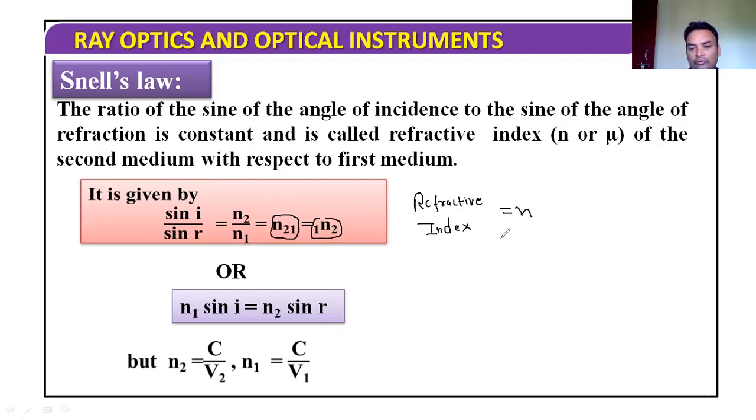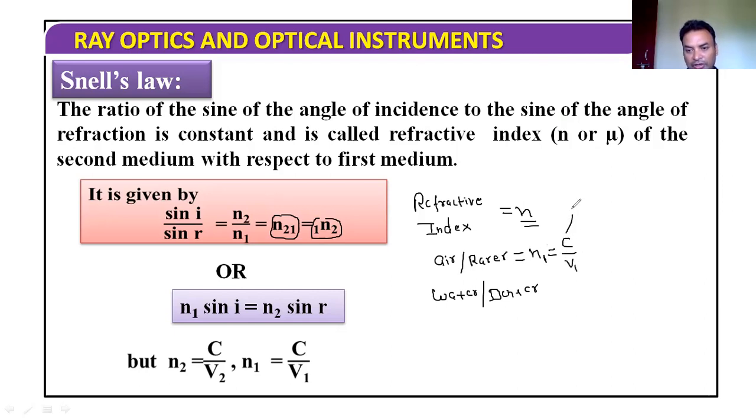How will we define n? We will define it once in air and once in water. That is, we will define it in the rarer medium, and second, we will define it in the denser medium. So first we will define n in air. So what will n of air be? In air we have n1. n1 is equal to the speed of light in air divided by the velocity in air.